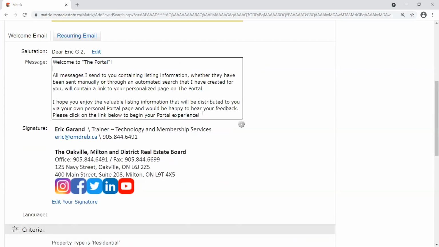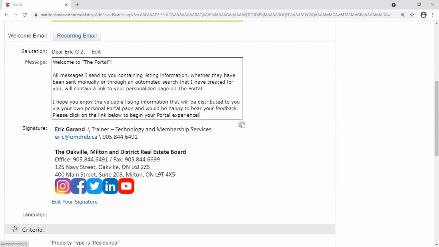Just make sure that you have some indication to click on the link, because the thing with the automated portion of these emails is they still have to be activated. It becomes activated when your client clicks on that link in the welcome email. Okay, it'll always have a link, so keeping a description there that'll explain that to them is very important.